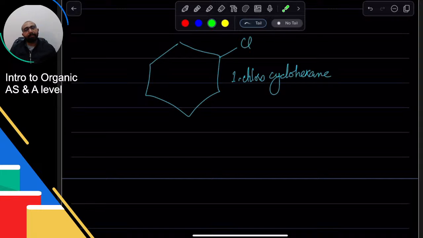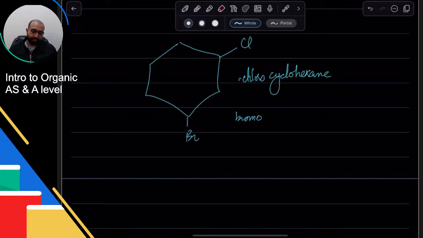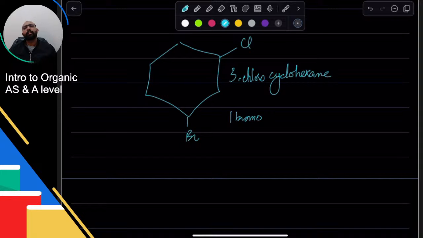Secondly, if you have multiples, for example, if I have this bromine, now this will not be 1, 2, 3, 4. It will be the ones where I can pick smaller numbers. So 1, 2, 3. So it will be 3 bromo, 1 chloro cyclohexane. Or it could be 1 bromo, 3 chloro cyclohexane. Up to you. Usually we try to go with smaller numbers in alphabetical order in such scenarios. So we will say 1 bromo 3 chloro. But in your exam, if you don't follow the alphabetical order, you will not lose marks. Okay, so that is also something you should know about.